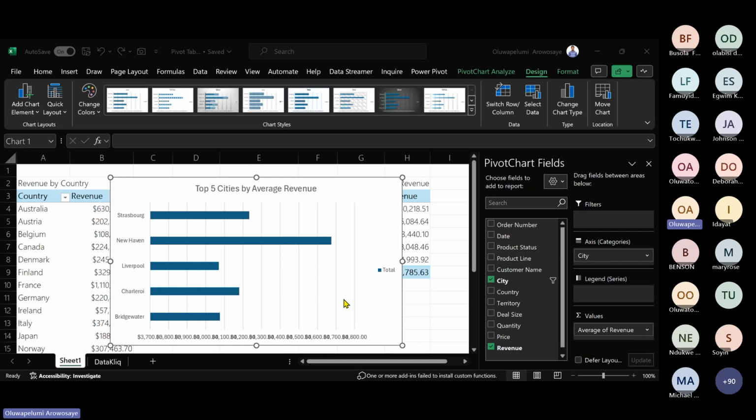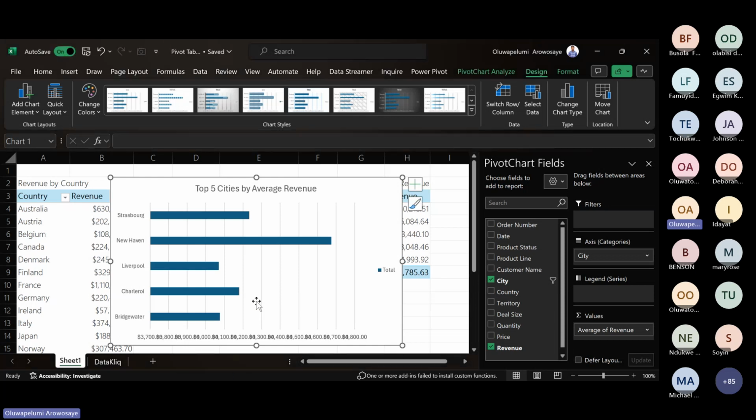Sorry about that. Please, can you repeat how you converted the data into a chart in the first place? That is your Alt F1. Just click on the pivot table you want to convert to a chart and press Alt F1. It will give you a chart.